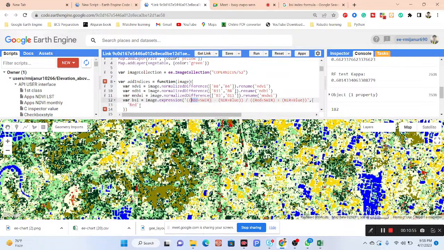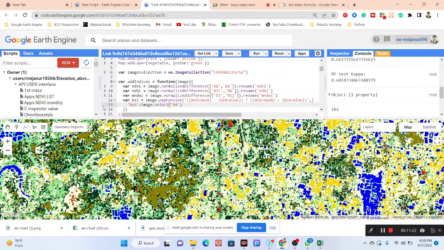And I want to put the value here. So what is the red? Red comes from this image, and it selects the red band. So I simply put this red band, select B4.